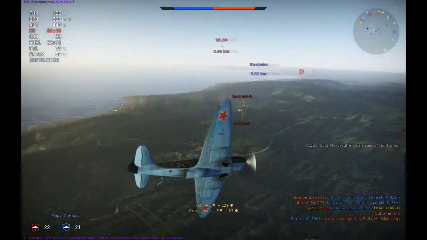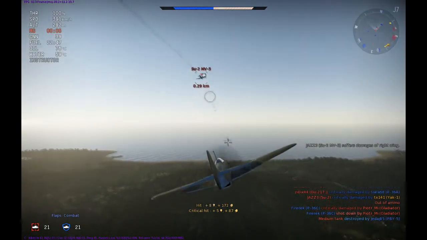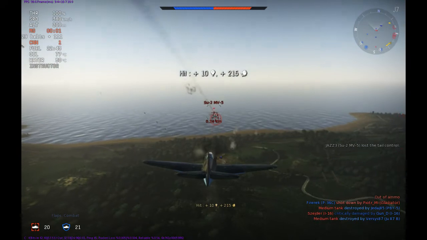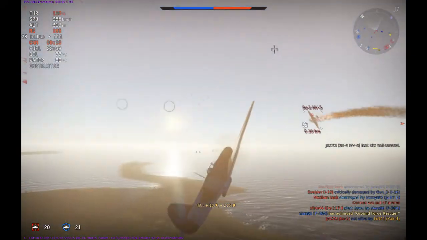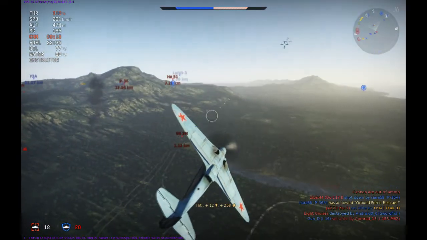I run out of machine gun ammo as I do severe damage to their right wing, and as a result I decide to choose my next burst carefully, using the rest of my cannon ammunition to take out the tail control, and then using my reloaded 12.7mm machine gun to set the main fuel tank of that plane on fire.